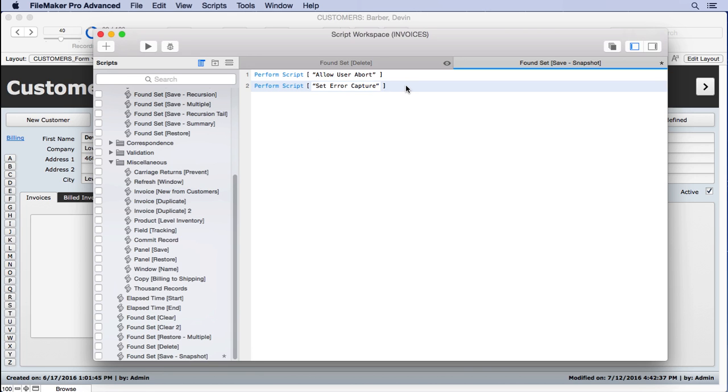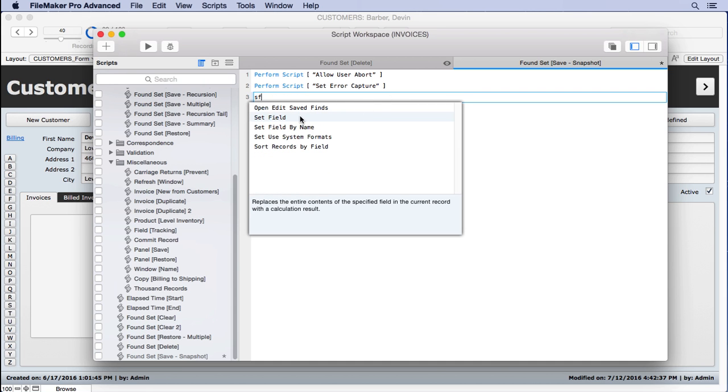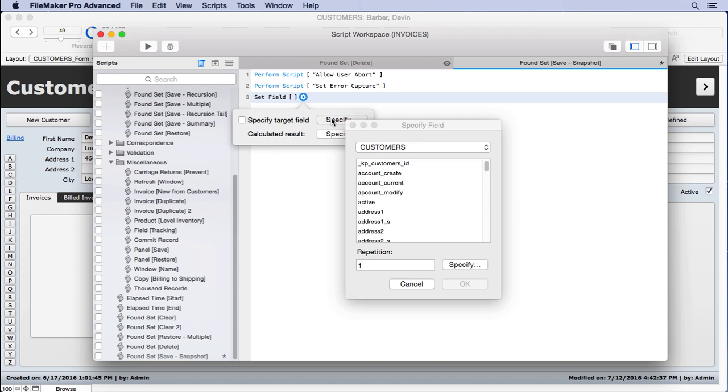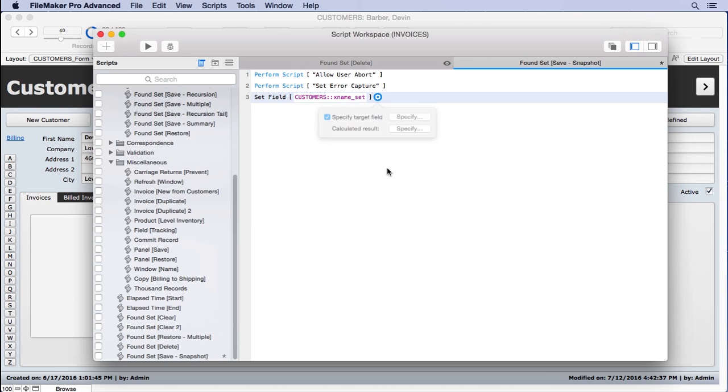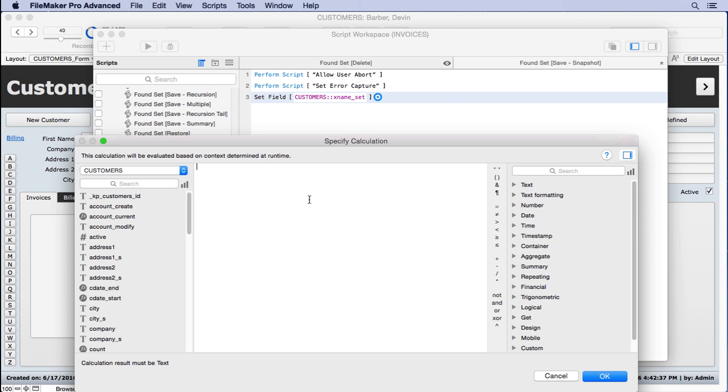And the first thing we're going to do is initialize our field. So that field will be our X name. We're just going to reuse the X name set. Might as well, it's there, it's the same kind of concept. I haven't always reused global fields because sometimes I want the values to remain. I don't want to overwrite a value and then you see it, above your filter portal or something, going, what's that value in there? So sometimes I reuse them, sometimes I don't. Depends on where I'm actually using them.